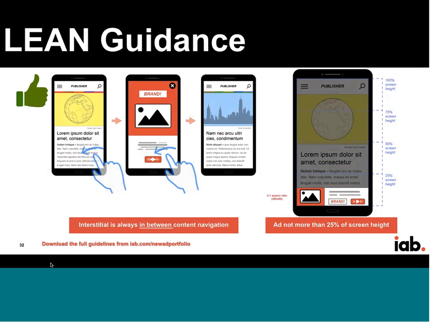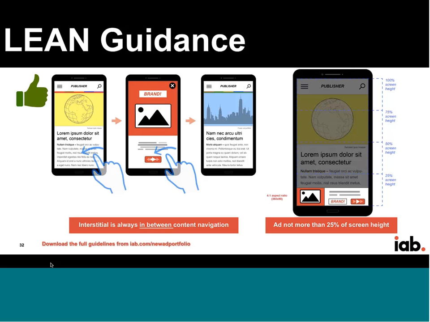So we're thinking here in this example about swiping to a new page. As I swipe from one article to the next article, I get brand content that I can once again swipe away from if I'm not interested. This is much less jarring, this is much less disruptive, but it's once again giving you, without having to click an expand button, the ability to present your ad to users with a full screen ad. Once again, both the swipe away and the close button are very visible here to lead this experience.